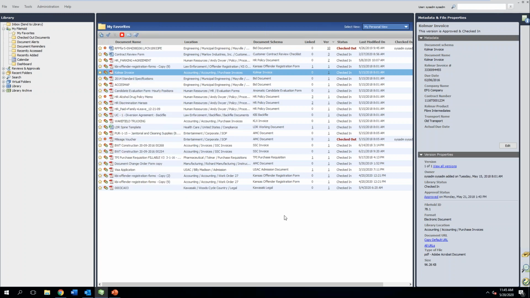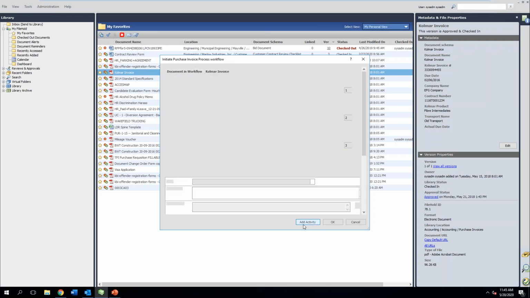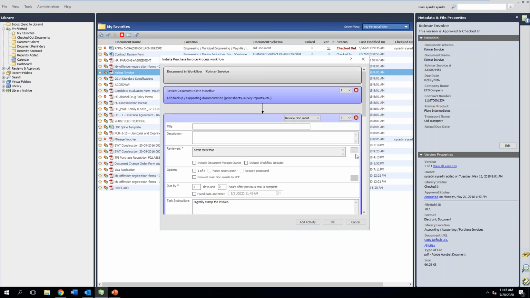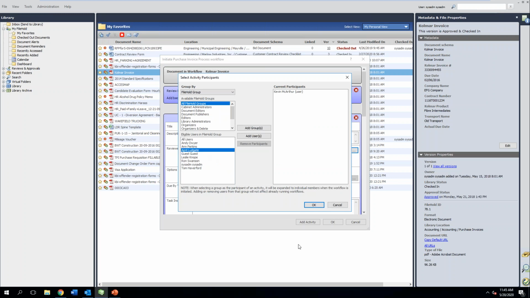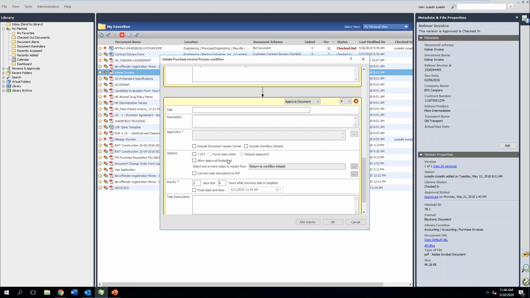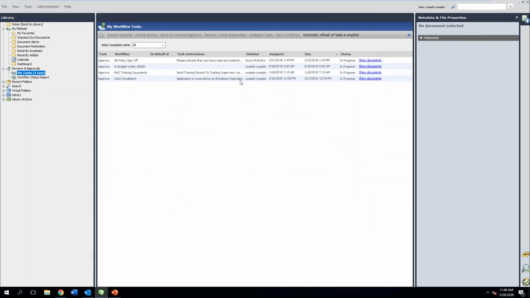If we pick one, it will show you what's about to happen. The map will appear, and you can see we're going to add supporting documentation, stamp it, and verify that it's right. This might be the same thing we do over and over, day in, day out, forever, or we might have to add steps to it from time to time, new tasks, or give people more time, or allocate to other people depending on who's in the office that day. You can control all this from this map. Once you're happy with the map though, you can hit OK, and everything will start automatically from there. Emails will go out, calendar entries will go out, and in dark black, you'll be told that you have a new task to take care of.